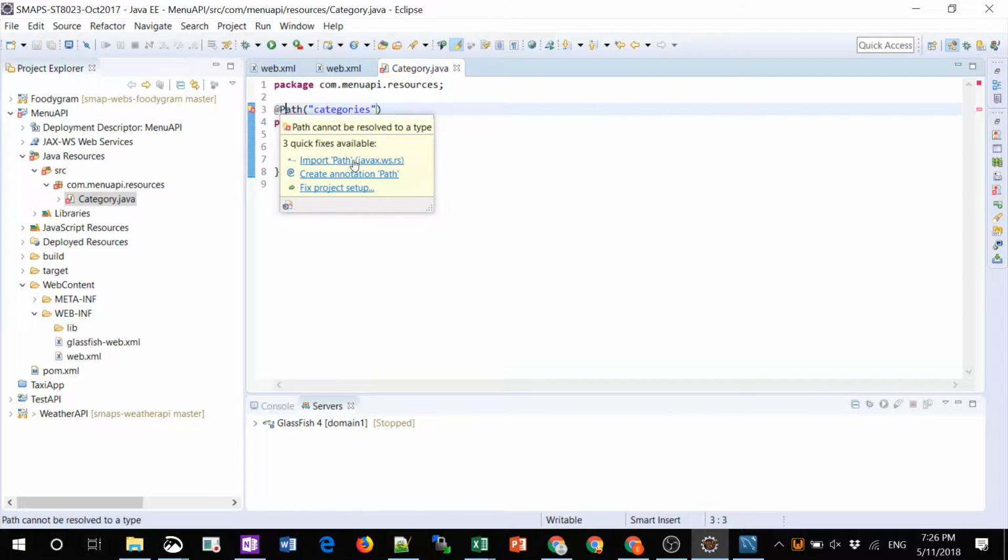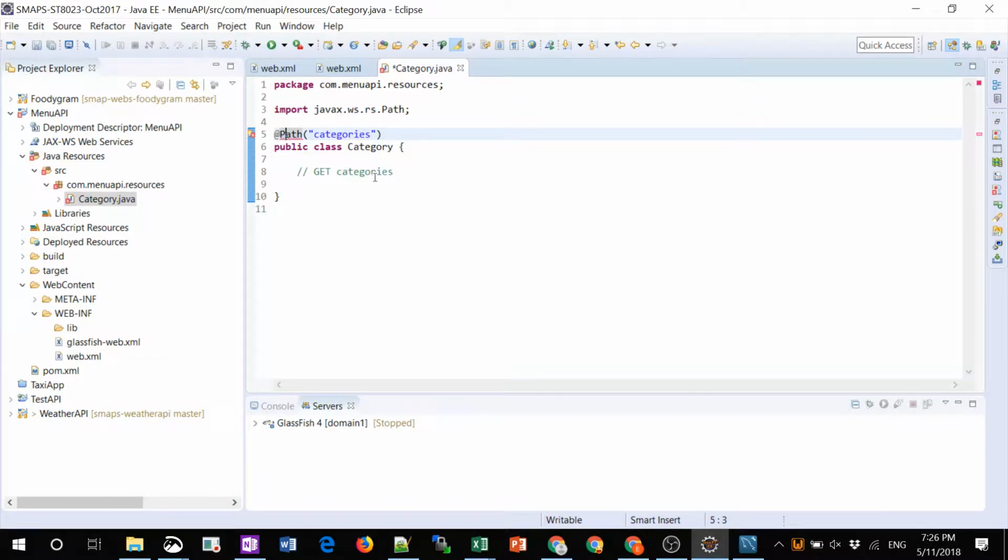So import Path. You notice the parenthesis next to it, so this is the package it comes from. Path comes from the javax.ws.rs package. Choose that option. Now I can use it. You'll be commonly coming across a lot of these imports under this package called javax.ws.rs. There are a lot of annotations, including parameter types, that you will use under this package.